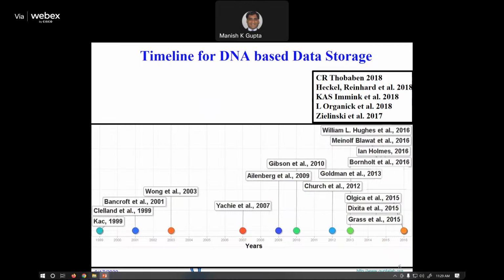So we have this software DNA cloud, which was developed here itself. And then we published our technique, which was there in 2015. I'll show you that actually. Okay. And then there were Robert Grass. He has done a lot of fundamental work there. Olga in UIUC, they have done a lot of work. And then there are so many others who have contributed in that area after that. So this is the tipping point, from 2012 onwards.